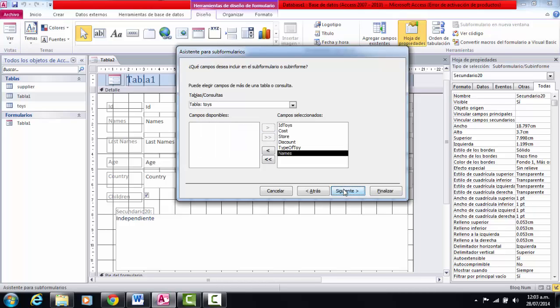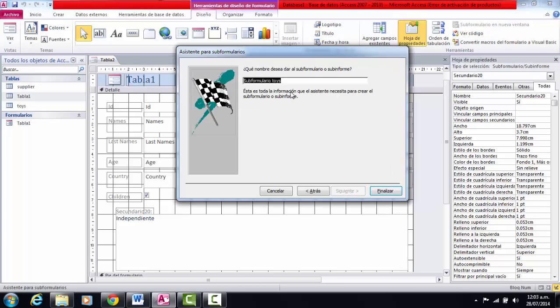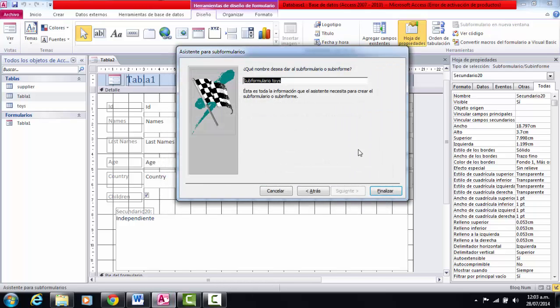Okay, next, since we made a relationship, Access identifies it, so it tells you show toys for every registry in table 1 when using names. Choose it, go next, and it asks you which name you want for the subform. Subform choice, it's okay. So we'll click next.